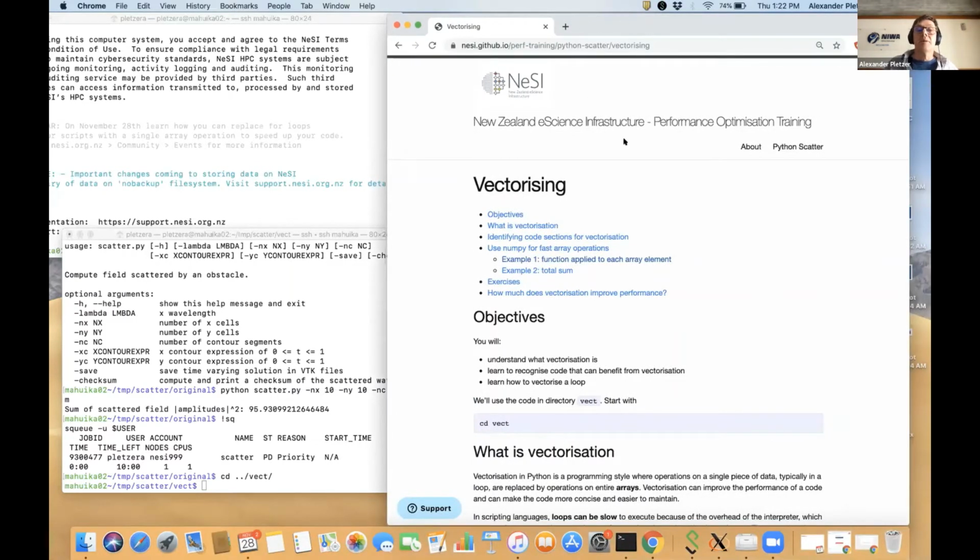The objective here is first for you to understand what vectorization is. The second thing is to recognize which parts of your code might actually benefit from vectorization. You want to be able to zoom in very quickly.